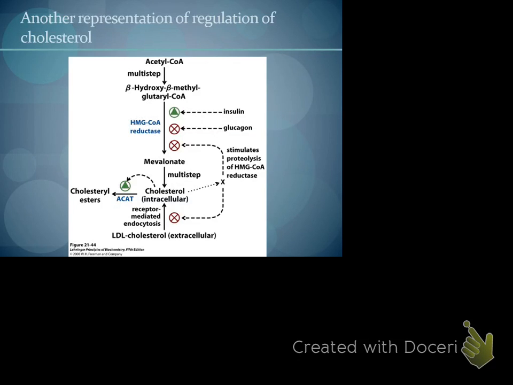When do we have insulin? In the natural meal state — so why would we want to be making cholesterol? It's going to be for energy and energy storage. This is one way we can store it for later on in the form of cholesterol esters. Glucagon is going to downregulate this, because we're going to be wanting to keep the acetyl-CoA for other reasons rather than having it diverted to make cholesterol. And the cholesterol itself, as I mentioned, regulates HMG-CoA reductase. If you have too much cholesterol, it's going to downregulate HMG-CoA reductase and activate the ACAT, and also decrease the amount of receptor-mediated endocytosis.